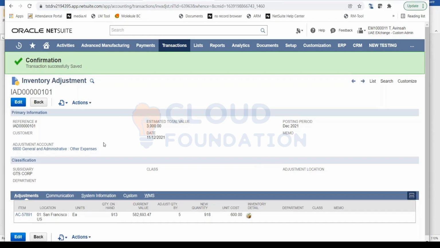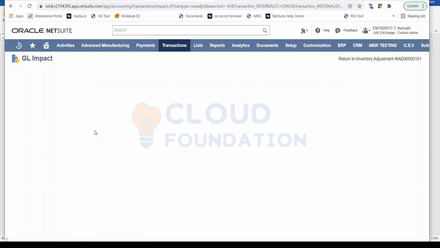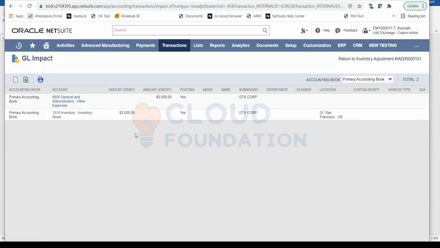And if I go here in Actions, GL impact, notice that based on the 600 unit cost and the quantity of 5, NetSuite was able to create a GL impact where it is debiting your inventory asset account and crediting the expense account that we use at the header level of the adjustment. This is the GL impact that will be created when you do your inventory adjustment.